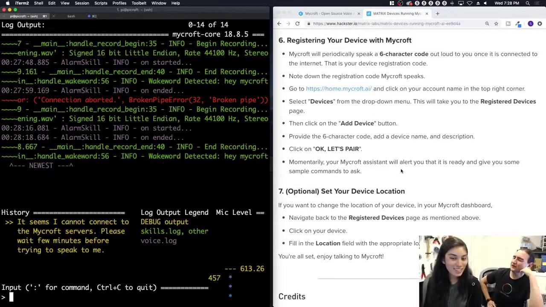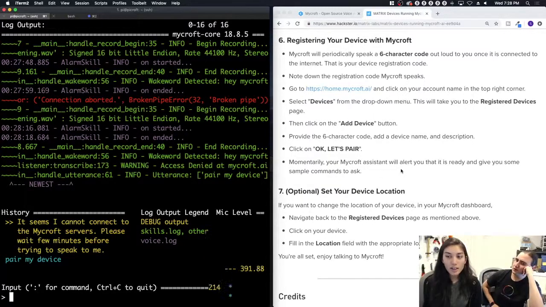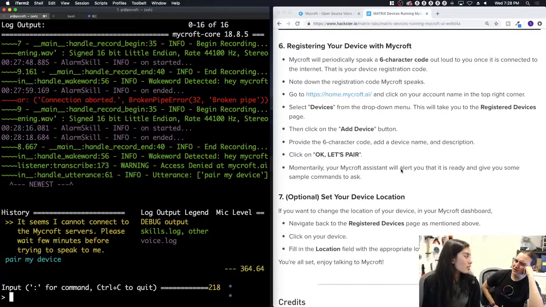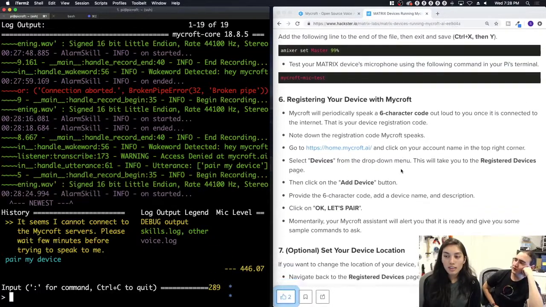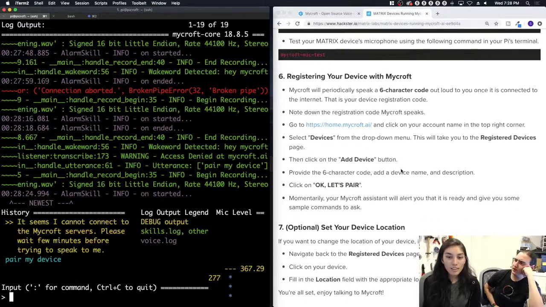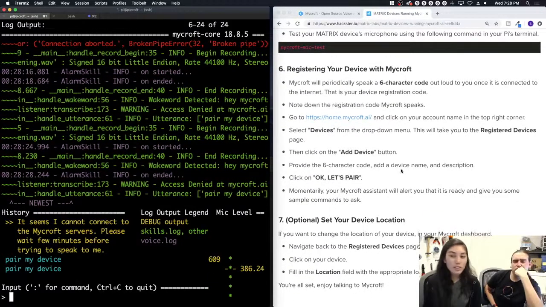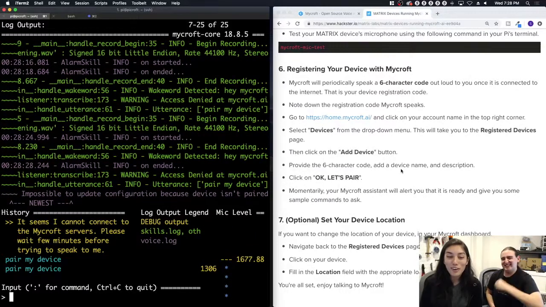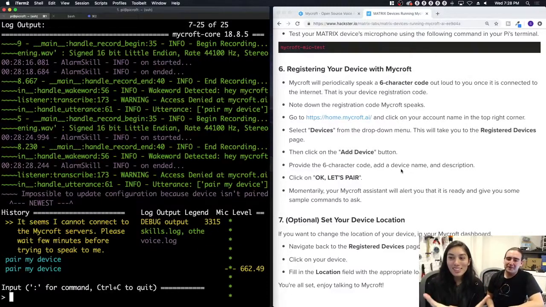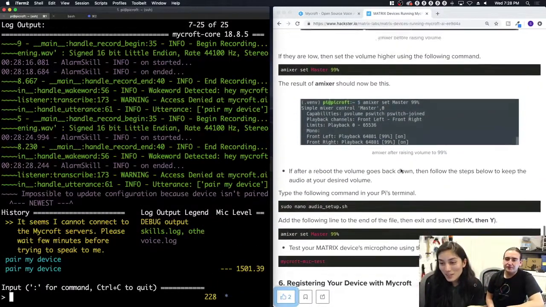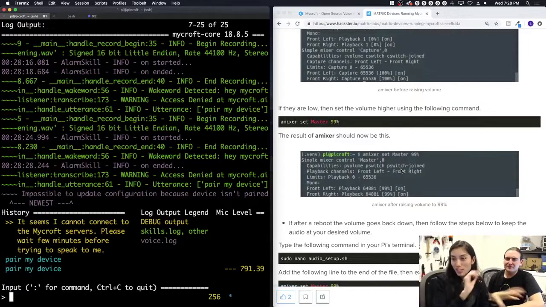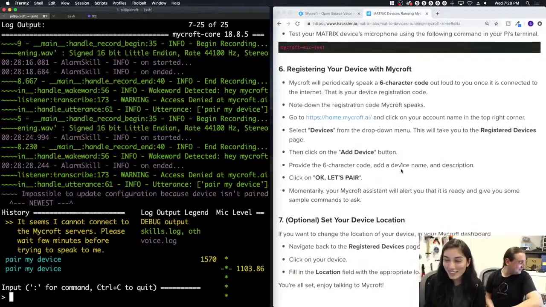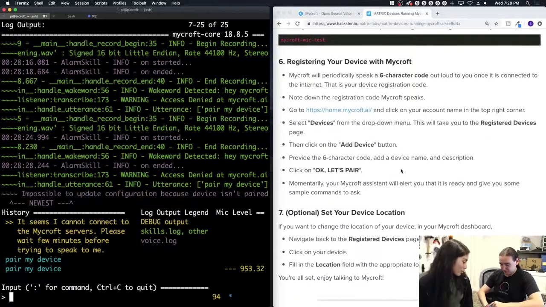Alright, well, as you can see, Mycroft is having trouble connecting to the servers. On this one, did we finish all of the setup? Yeah, all the setup is done. No, I mean the Mycroft setup wizard. Did we go through it all on this one? Yeah. So this is literally, we went through the whole guide, even though we had not planned to. We went through the whole guide on this live stream. We had planned to make it quicker and have multiple stages, but that didn't work out today. But anyway, we just went through everything, so that was super nice.